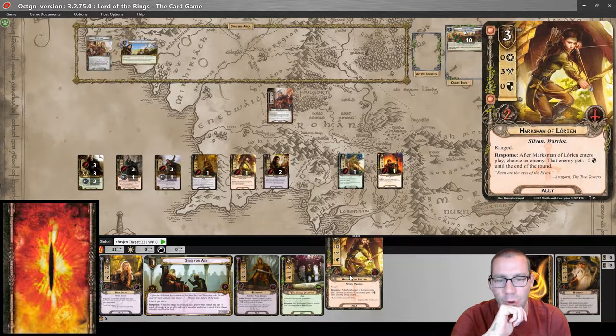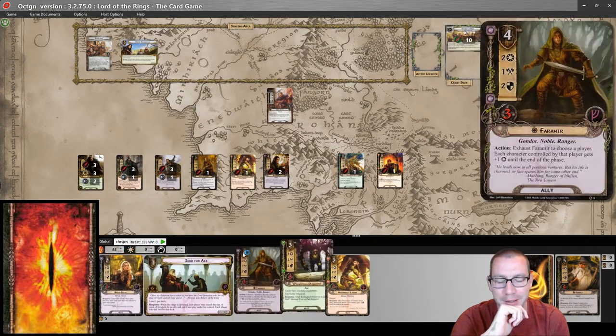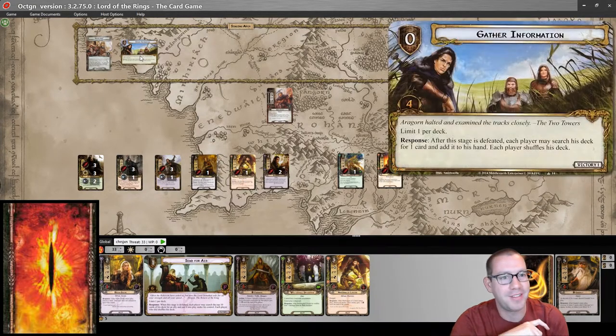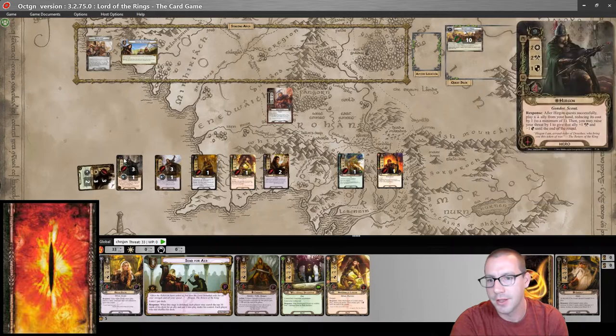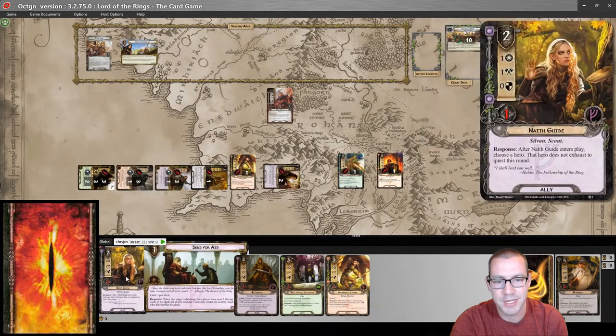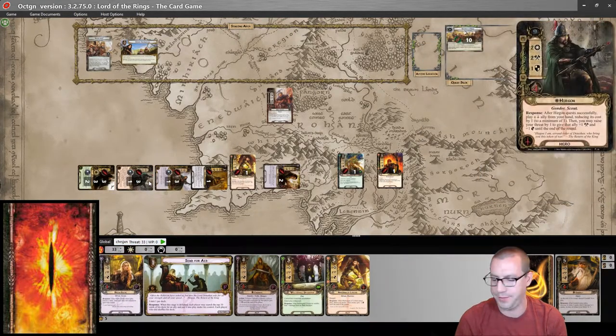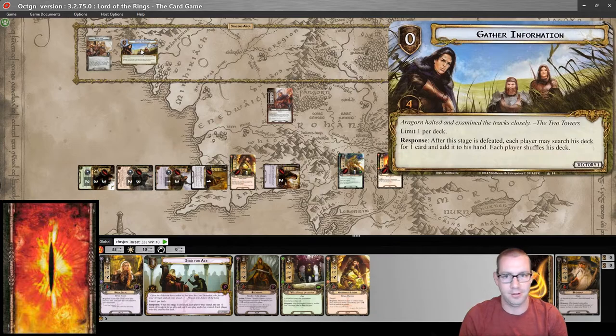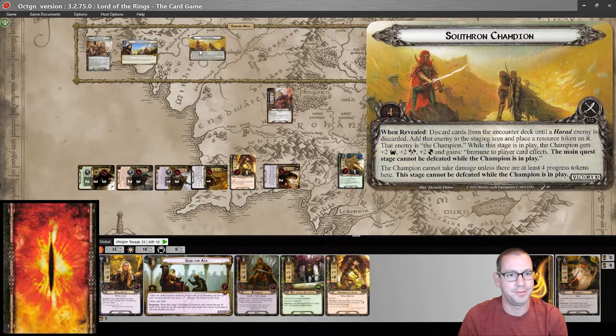Alright, good news is we're down to 1 archery. I still have no healing. But let's quest against Gather Information this round, because it will allow me to pull out that Warden of Healing that I so desperately need. 3, 4, 5, 6, 7, 8, 9, 10. And we're going to put the resource on Hirgon. 10 committed to the quest, going up against Gather Information.